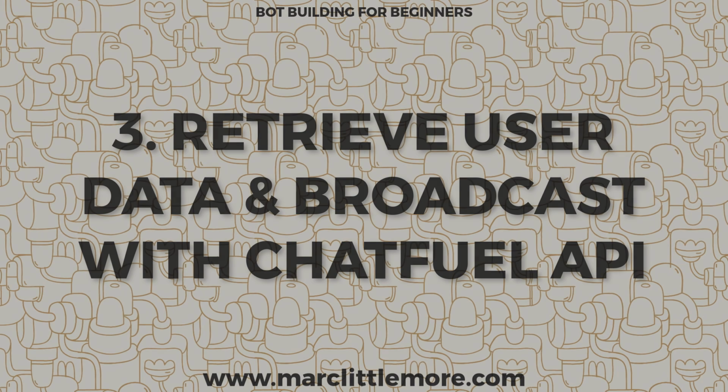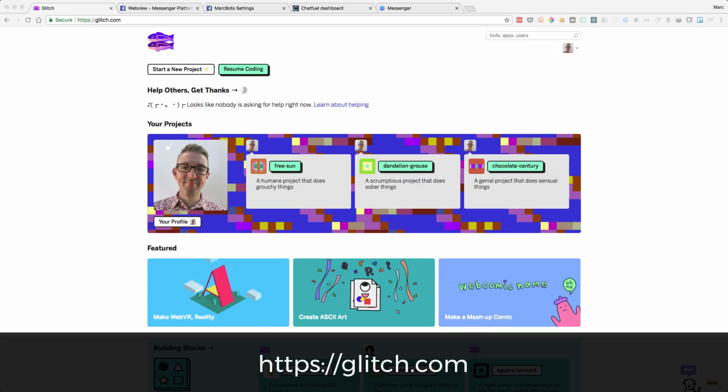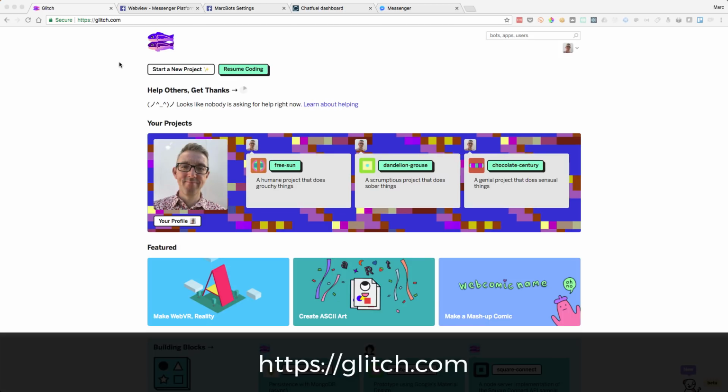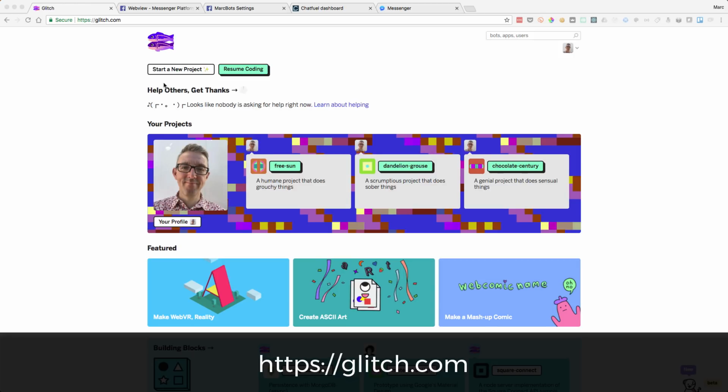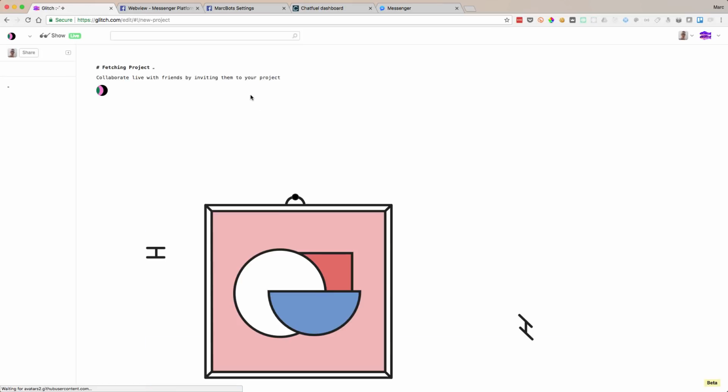So let's get started. Okay, so the first thing we're going to do is set up a Node.js server, and that's going to send the JSON for our buttons and it's going to render the web view itself. Okay, so as I always say, use glitch.com. It's dead easy to get a Node.js server up and running. Don't use it for production, it's not production ready. It's fine for doing these little tests, but if you're going to get hit by lots and lots of people, it's not really applicable. Right, so let's start a new project, create a new Node app.